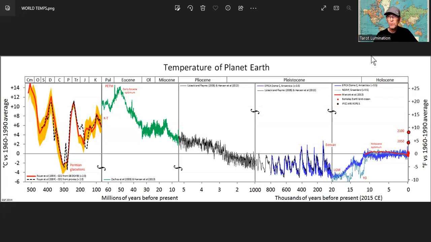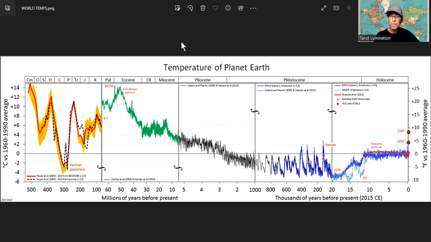I want to illustrate this. See if I can do a screen share and show you what I'm talking about. Let's press the screen share. Here we go. You should be able to see a chart here. Okay, just bear with me. I looked through lots of different charts, but I like this one because it was fun. It was colorful, and to me it gave a vivid illustration of what I was talking about, the way planets are convulsing in terms of different eras over the 4.5 billion year history.